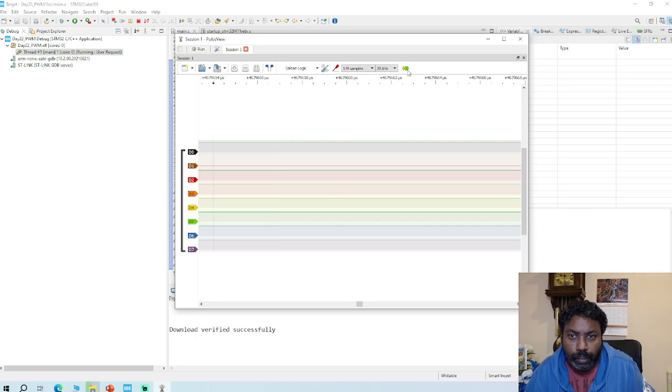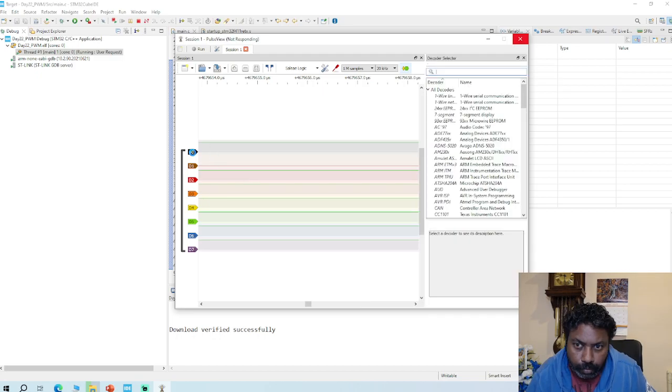So it is working. I can see the intensity of the light brightness, but I want to show you here in the form of the output. I couldn't vary the trace to show you.